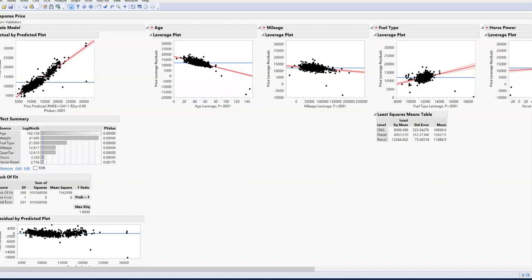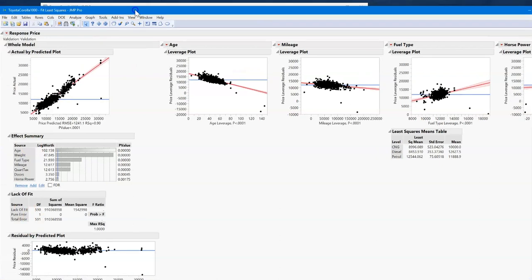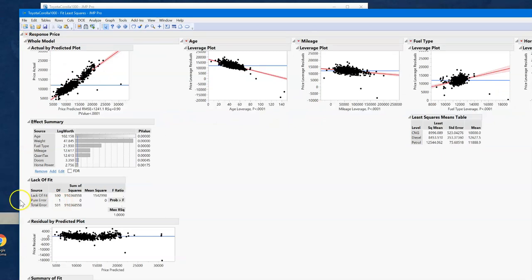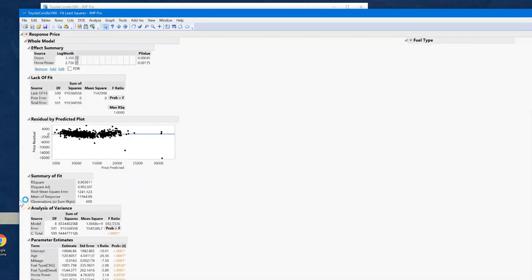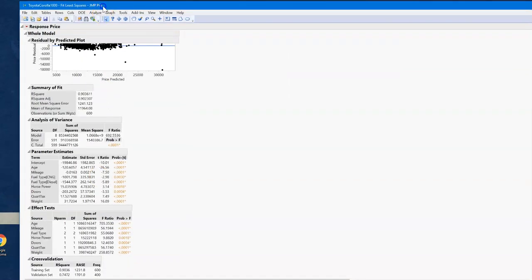And then JMP gives us the results with this new model in place. We can scroll down and see that our parameter estimates are given here, where we have fuel type, CNG, diesel, age, mileage, doors, quarterly tax.